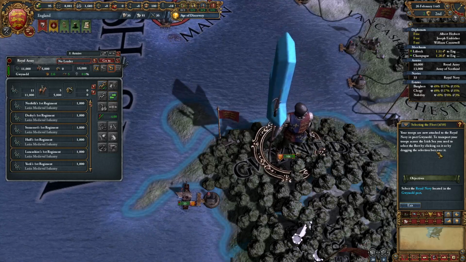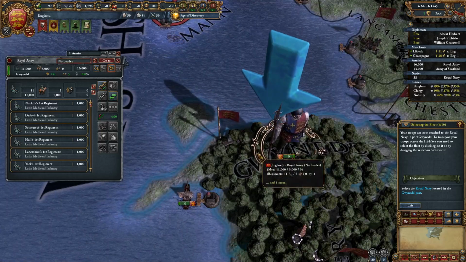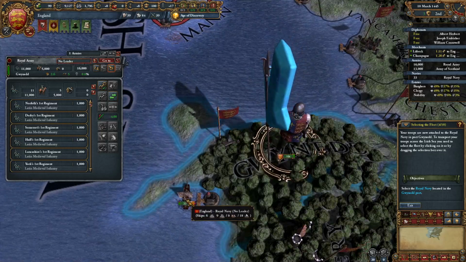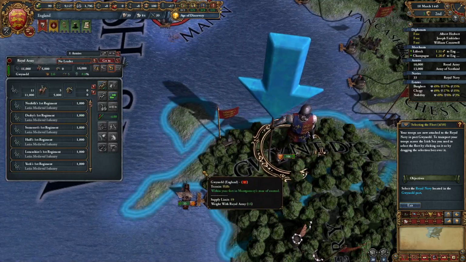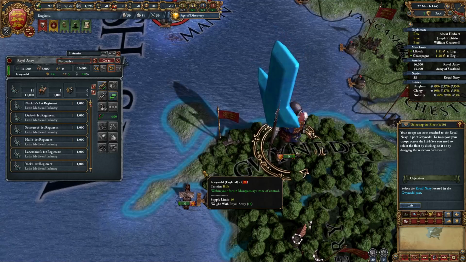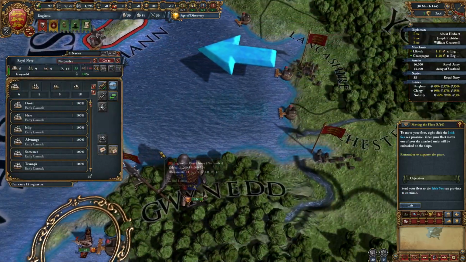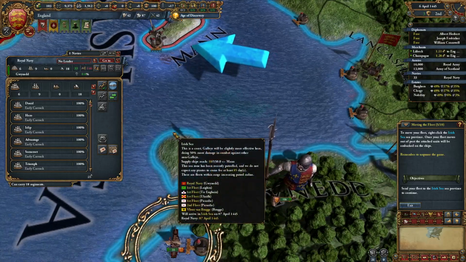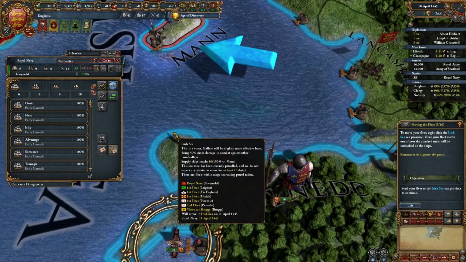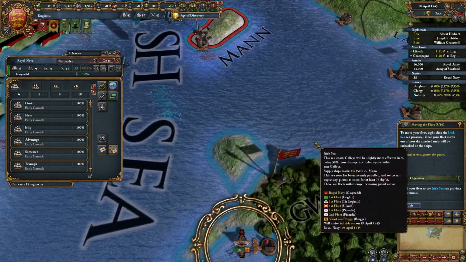Select the fleet. Is that the fleet? Or select the fleet. Here. Move the fleet. I guess we just have to put it here.